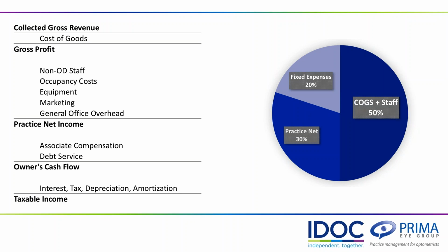We're kind of looking at it backwards that way, but either one of those numbers that you look at, I would never evaluate it in a vacuum. Usually it's going to add up to about 50%, maybe a little less, maybe a shade more. In practices where both are high, so let's say you look at your numbers and, oh my goodness, we're spending 28% of revenues on cost of goods, which on its face sounds pretty good, and 28% of revenues on staff, which sounds really high. Well, we're going to have to look at things and assess which one is actually high. Typically, one of them would be lower. Either your cost of goods is out of line or your staff is out of line.